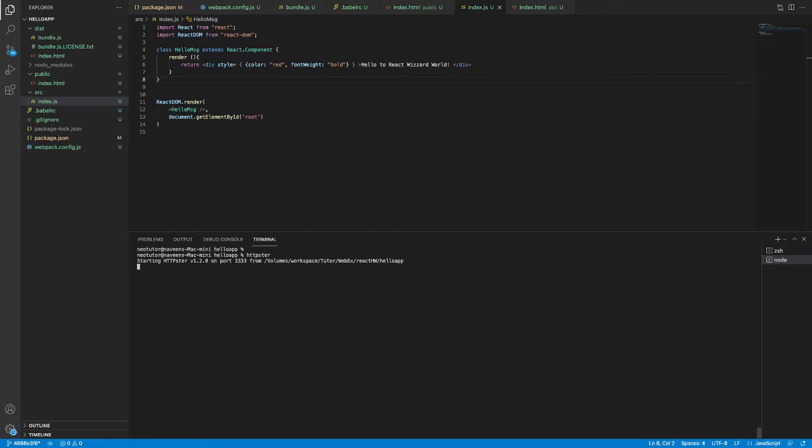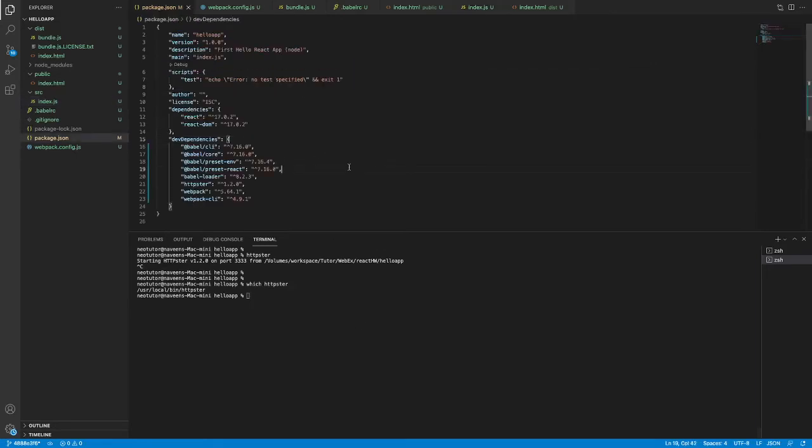Okay, this is globally available, so it is serving webpack. I don't want this to serve the whole directory. We can pass what to serve: http-server dist directory.